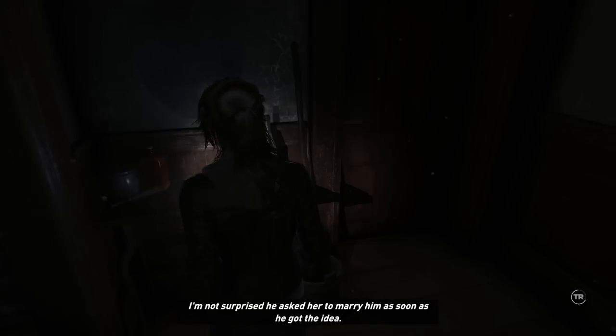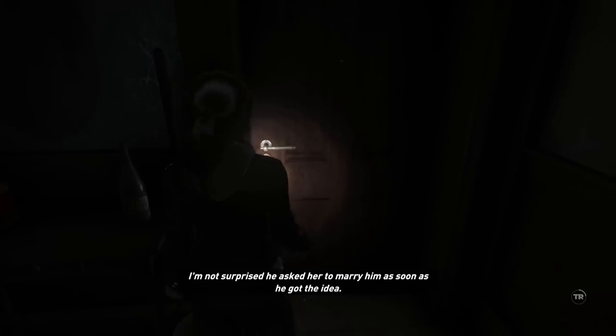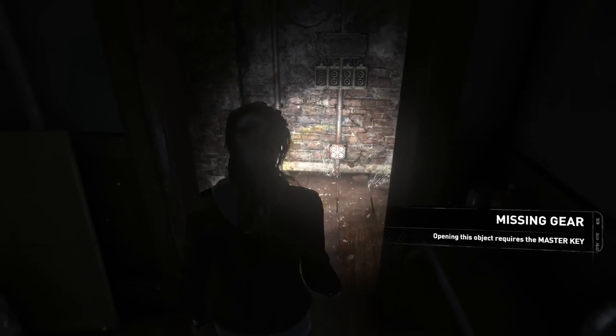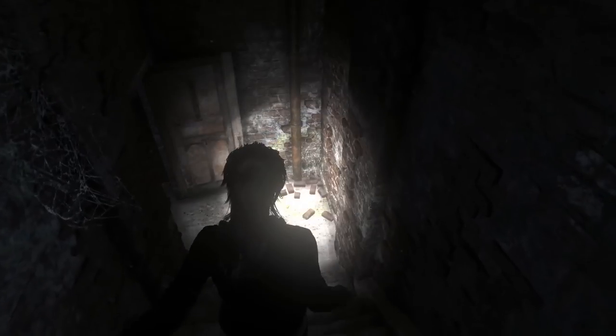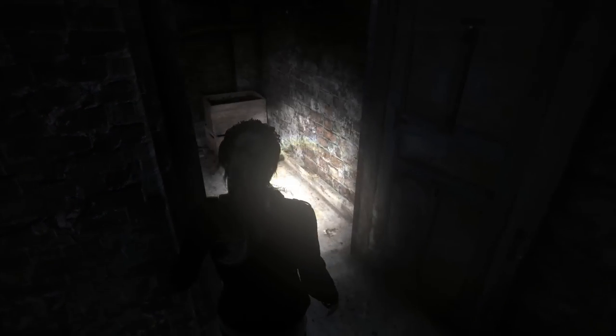Well, that's a lovely spot. I'm not surprised he asked her to marry him as soon as he got the idea. That's locked. Still need that master key. Cheese! It's probably in the basement because there's nothing else up top. So, all of this just to get the password for Papa.